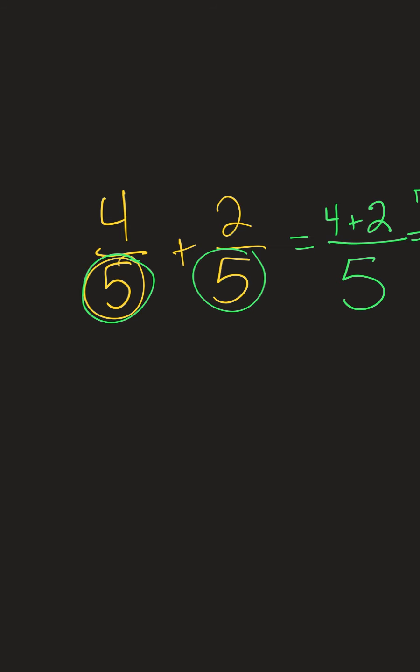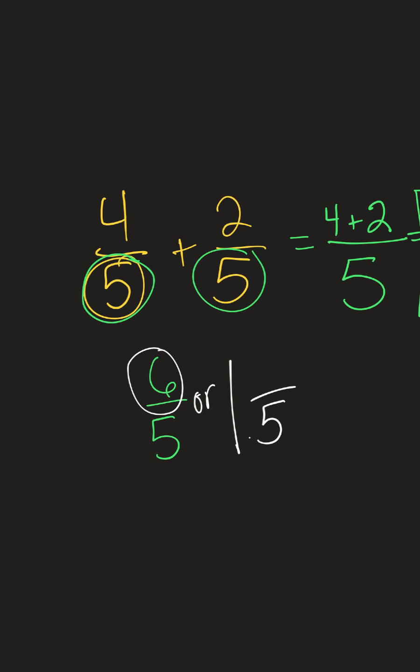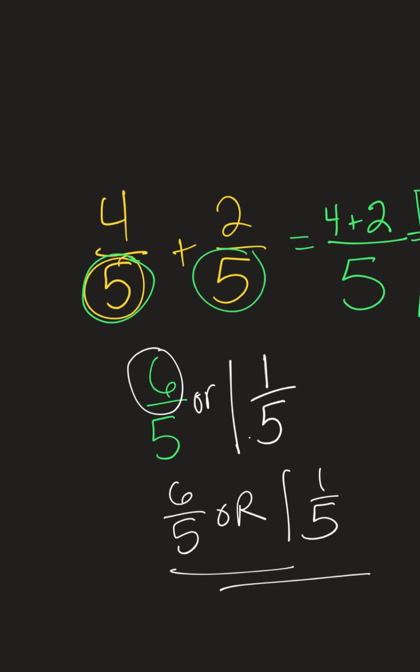In this case, I can leave the answer like this. 6/5 is a completely valid answer. Or I can write this as a mixed number. To write as a mixed number, I'm going to divide the numerator by the denominator. And I'm going to check out what I have left. So 6 divided by 5, 5 goes into 6 one time. And then I still have, out of 5, I have 6 minus 5 gives me 1 left over. So I have 6/5 or 1 1/5. Both of these are valid answers and accurate answers.